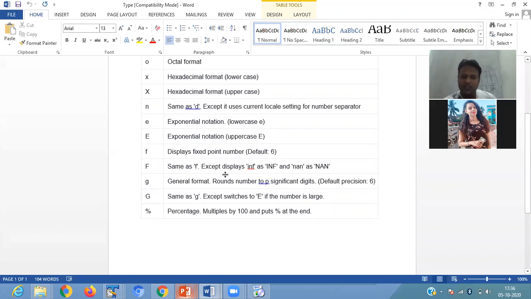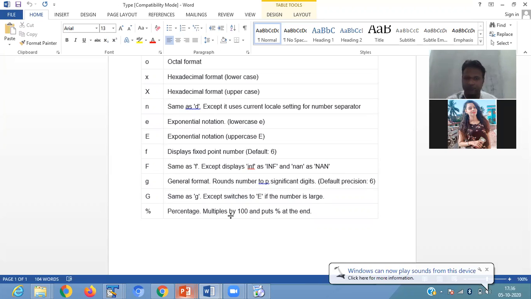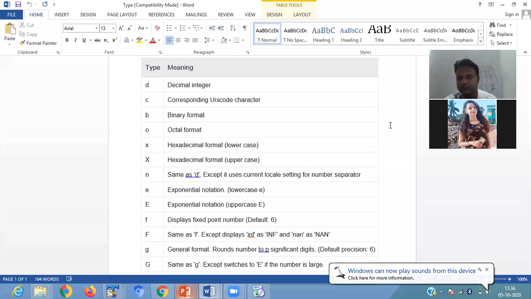G is the general format. Then percentage: when you use it, the value is multiplied by 100 and a percent sign is put at the end. So these are the different formats we are using.